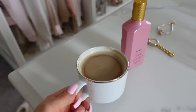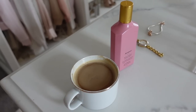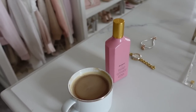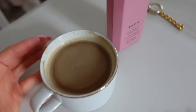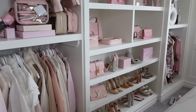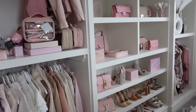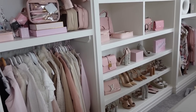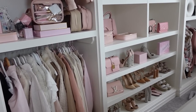And I was gonna ask you guys what I should do for my next launch party. I don't know, what kind of theme. I guess I can kind of go off the collection that I have coming, but I haven't really fully thought about when, or I think it would be a summer launch. It's going to be a summer launch, but anyways, I'll talk about it more once it's finalized. I'm just finalizing this next collection.